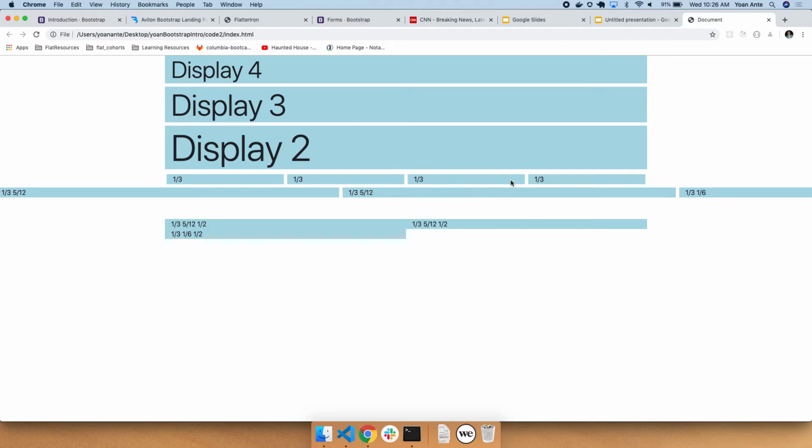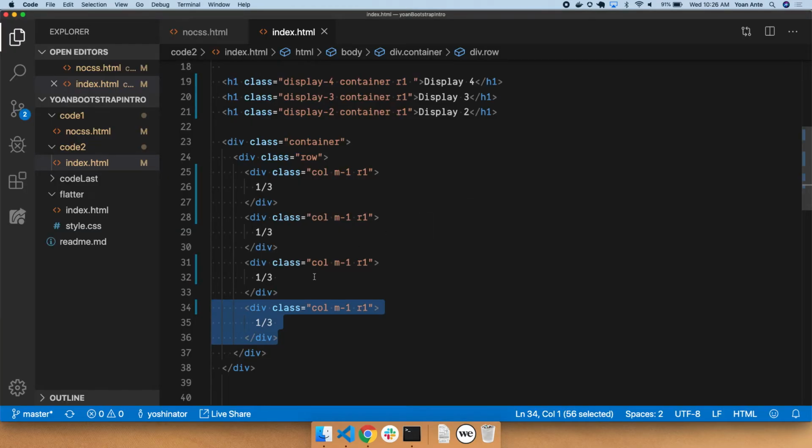Now let's say we wanted a column that was all of this, and then just 1 column right here. So what would we do? We would make this guy a column of 8, this guy a column of 4, and then the other 2 guys are just going to fall below the section.